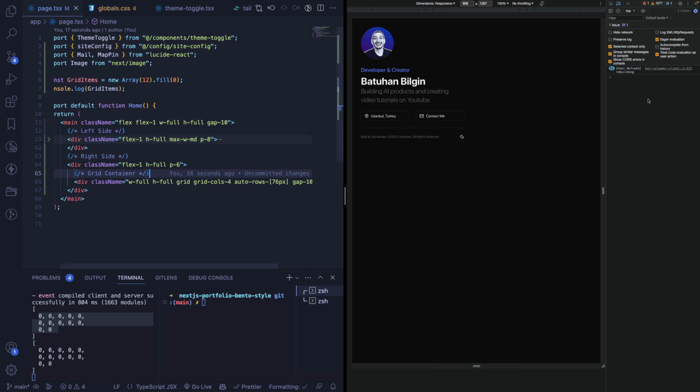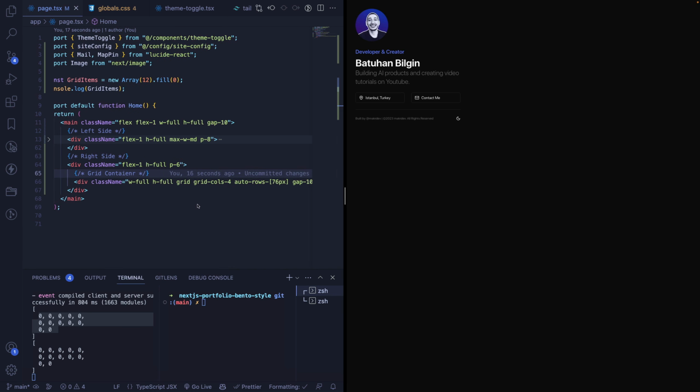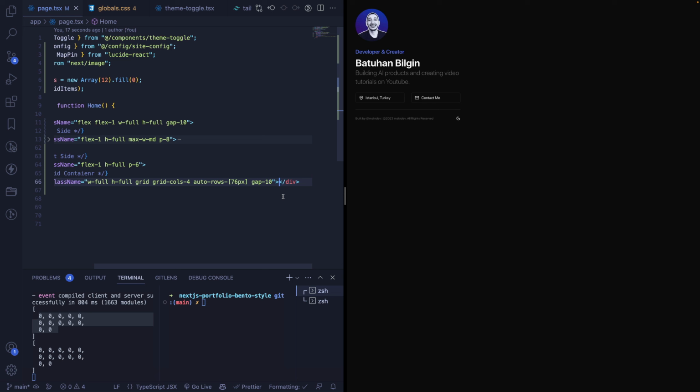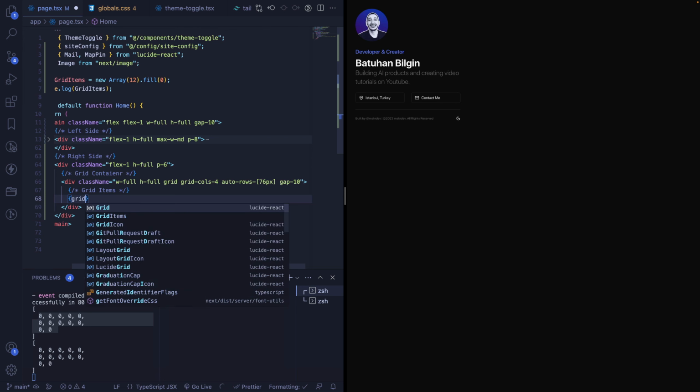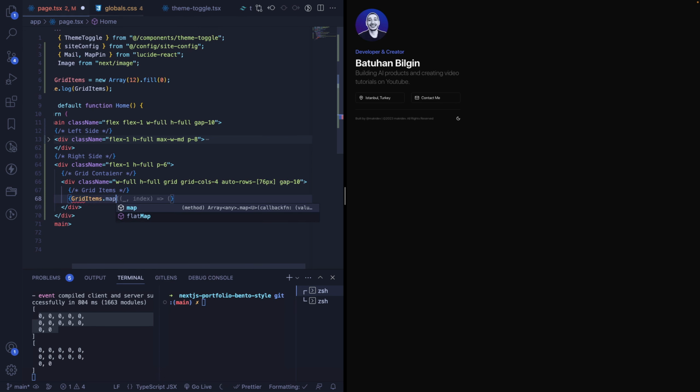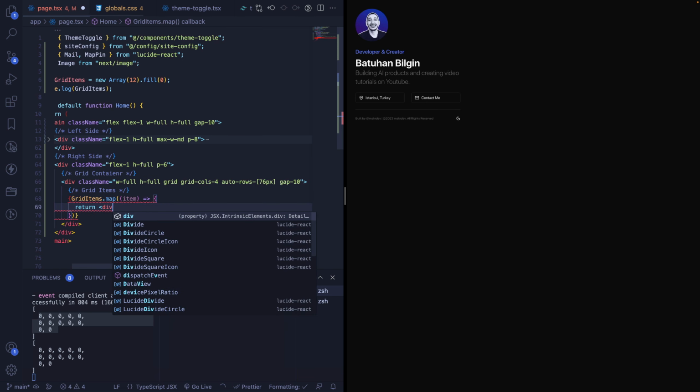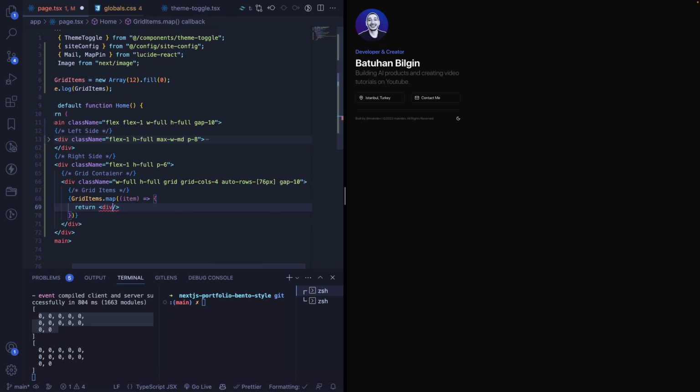So based on this array, we can create our grid items here. Grid items.map, and for each item we will return a div like this, and also we can get index here to use as key, index, right?